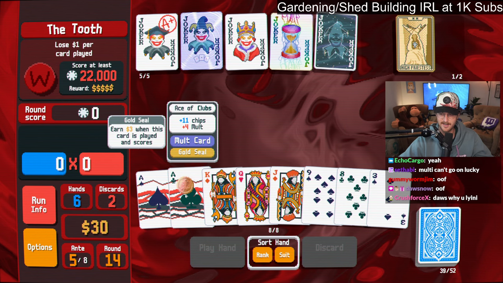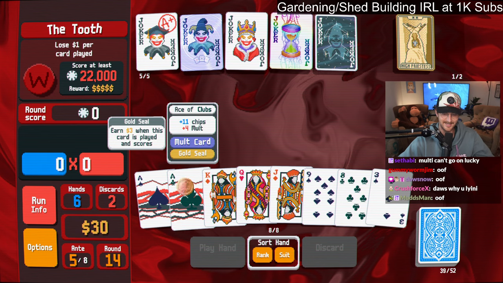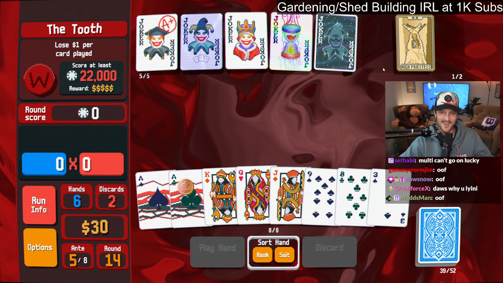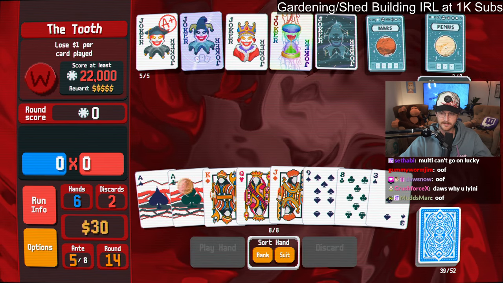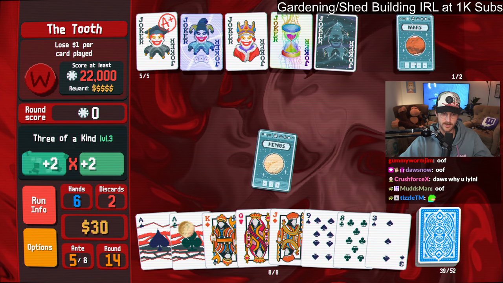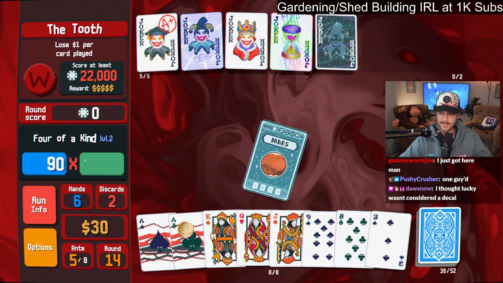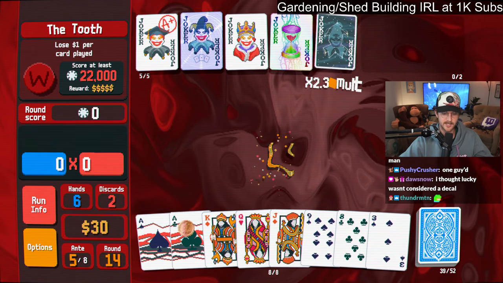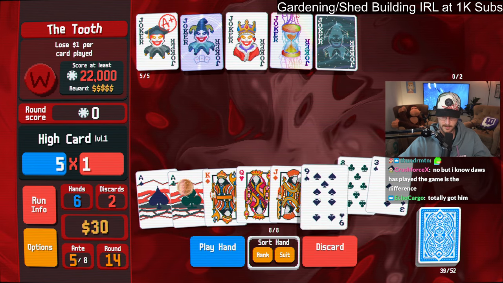Chat, you lied to me. Like three people said yes, to be honest. You all messed me up. Use. Three of a kind gets even stronger. Mars, four of a kind gets stronger. I thought lucky wasn't considered a decal. I think that is the hardest part of this game to understand or remember.